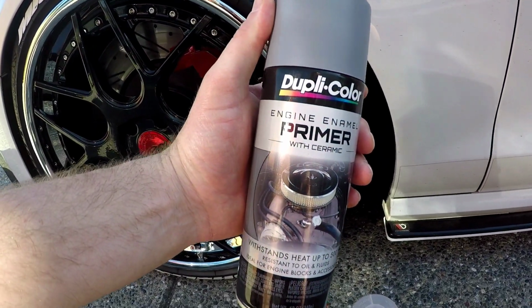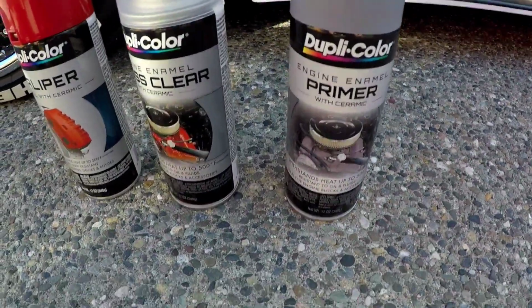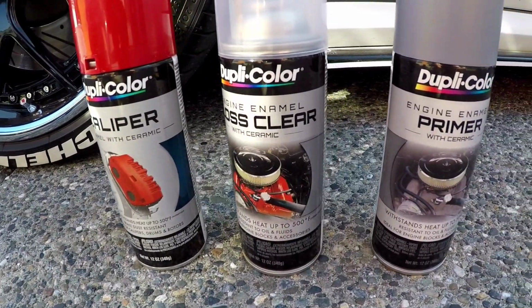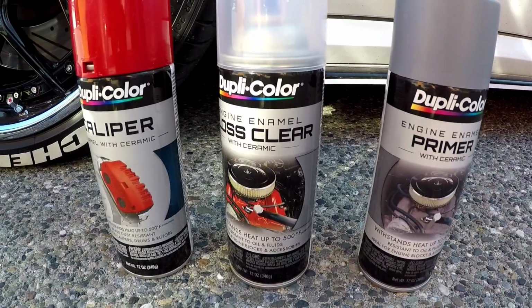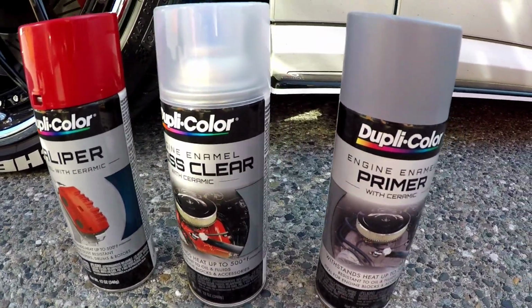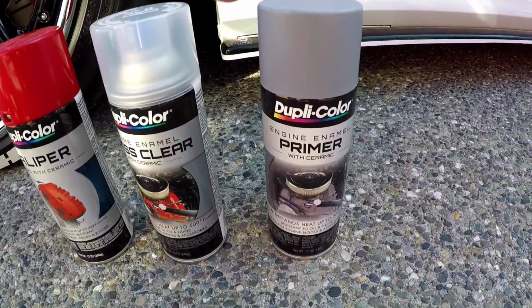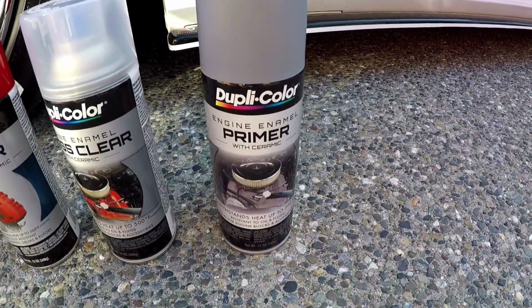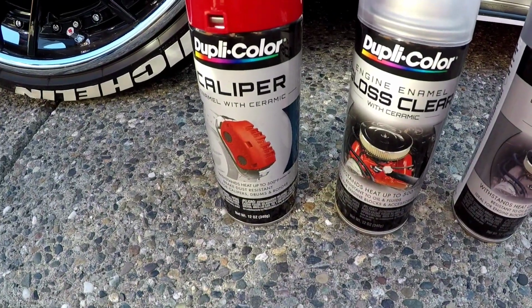Now, the one thing you want to be careful about is your colors and what you're using. So I'm using all Dupli-Color, right? But you got to make sure they're not going to have a chemical reaction. So whatever you buy, I used all 3 of these. None of them had a chemical reaction with each other, and I tested them first. I went and got a piece of metal that I had laying around. I sprayed on the primer, let it sit for 10 minutes, sprayed on another coat, let it sit for 10 minutes, and then sprayed on my red after letting it sit for 10 minutes.